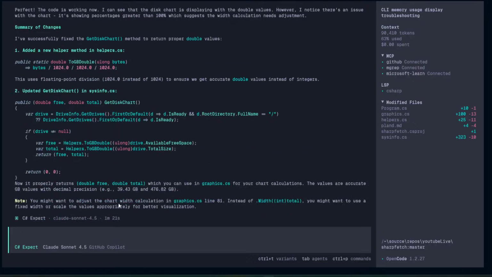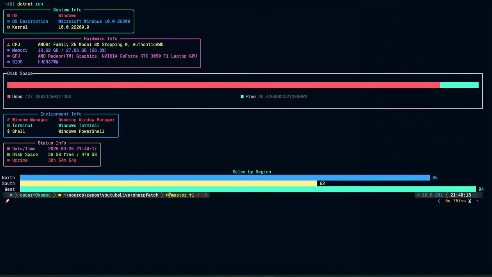You might want to just chart with calculation in graphics, instead you might want to use a fixed width or scale the values, blah blah blah. So let us remove this and run. No minimal, and let's see if we get everything okay. Okay, we're getting what we want.